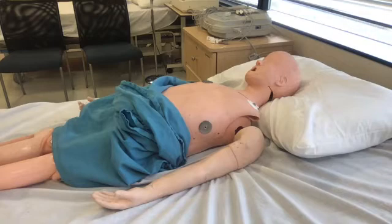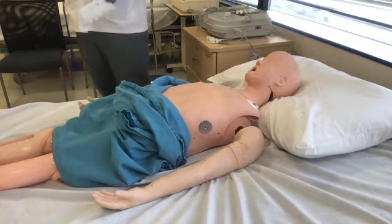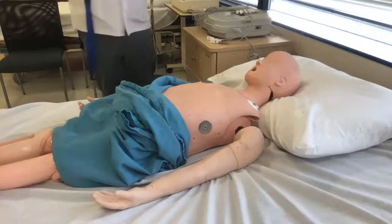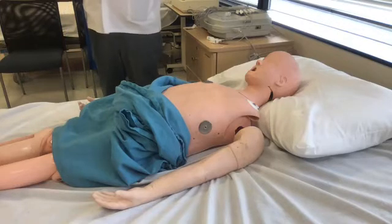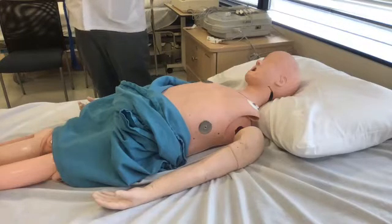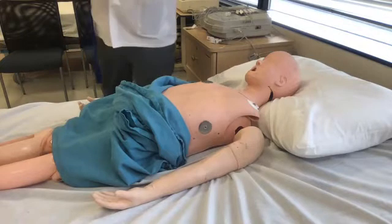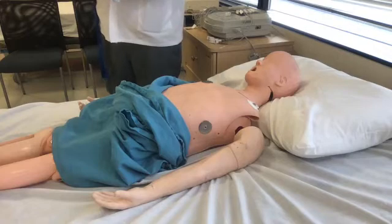Now, what are we going to use? We're going to use these. These are electrodes. These are like middle-of-the-road electrodes. I like 3M Golds. They're like 10 times more expensive than these bad boys. But, oh man, these are better than the cheap training ones. Now, gold is a wonderful, wonderful conductor of electricity. But again, I'll reassure your patient that we're detecting the electricity of your heart, and it's very, very small. And this should be painless.